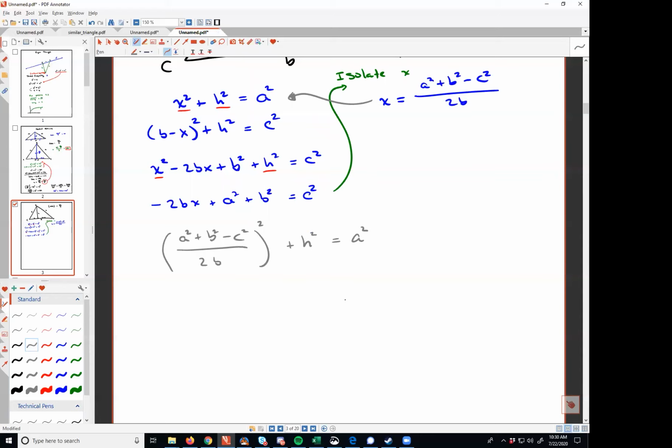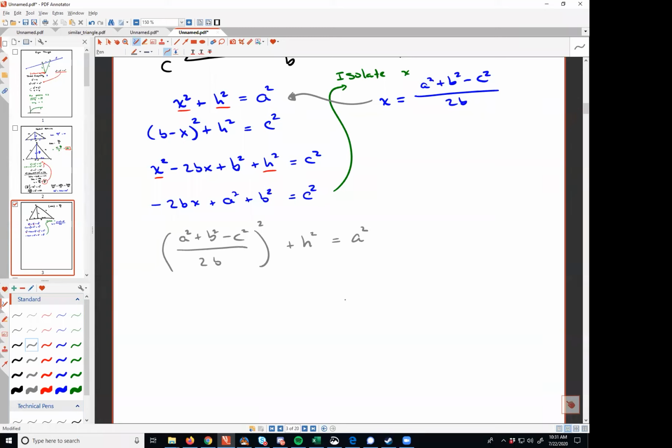Okay, this is a point in time. If you have never done algebra that looks this nasty, I'm going to say this. Look for a strategy, right? Don't try to chew this off all at once. Let's not square out that big nasty term, a squared plus b squared minus c squared over 2b. Let's try to find some strategy that allows us to handle this without quite such a headache.